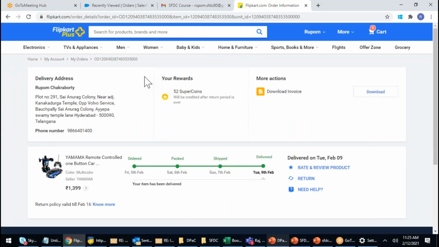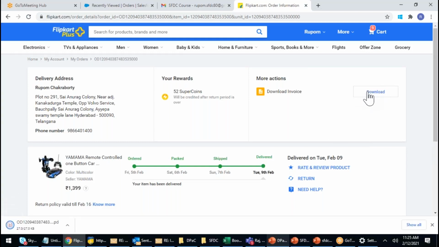Remember that if anybody has any active order in Flipkart, if anybody has ordered now, you will not be able to see this download invoice until and unless delivery happens. Did you observe it anytime? Yes or no? Once the product is delivered, then only this download invoice will come.